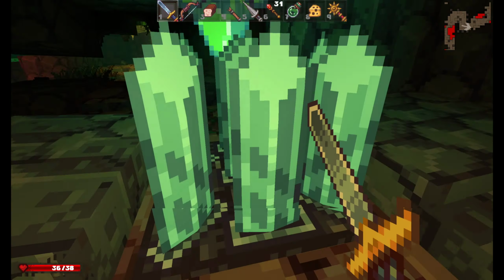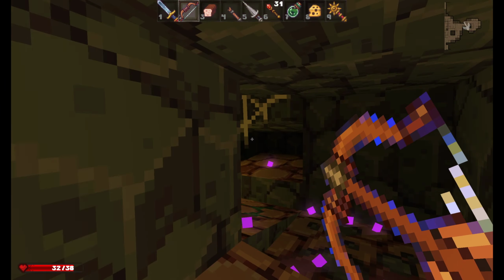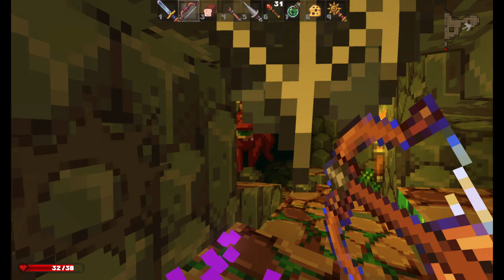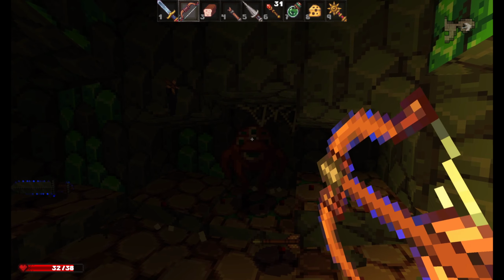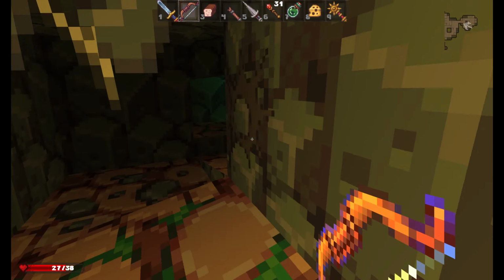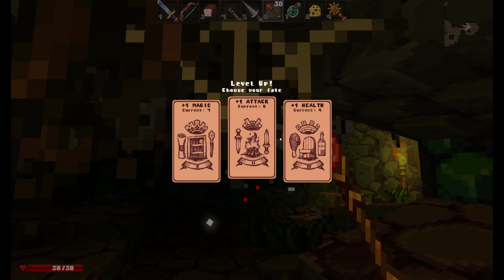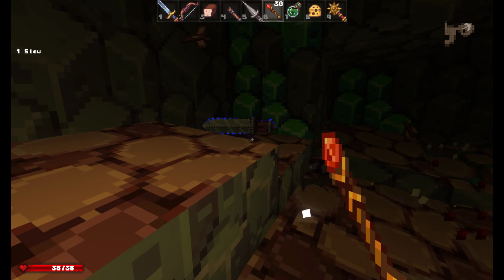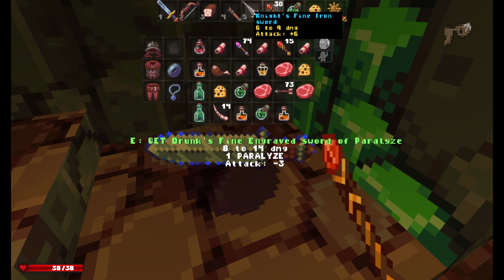Nice. Oh, hello. How painful was that? That's 6. Hitbox isn't great, as you can see. Oh, what is going on? Alright, let's fireball. Attack. We need more attack. Yeah, that. Ooh, paralyze. That's good. That's still good.